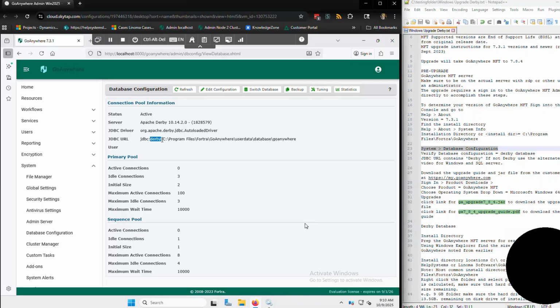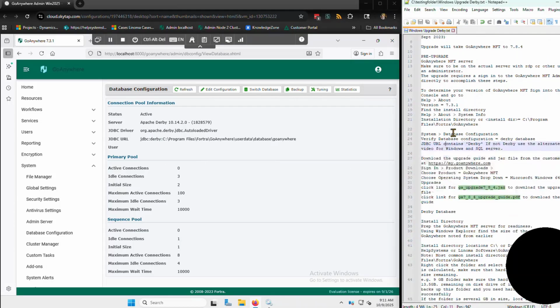In fact, we recommend all of our enterprise customers switch off of Derby for both security and performance reasons. I would recommend externalizing that database to any popular SQL server option. Microsoft SQL, Oracle, Postgres, MySQL, all of those are options because it's a Java application. We can use a JDBC driver to connect to that on a separate server. So if you're still with me here, we've got Derby and we're ready to go.